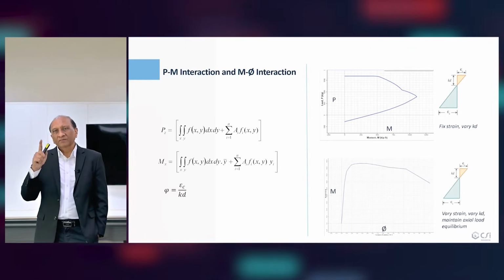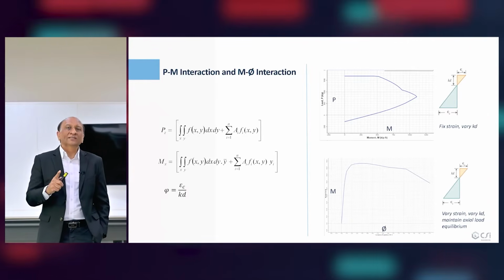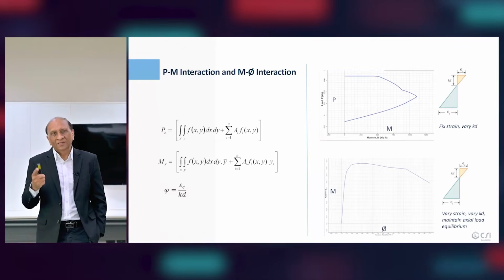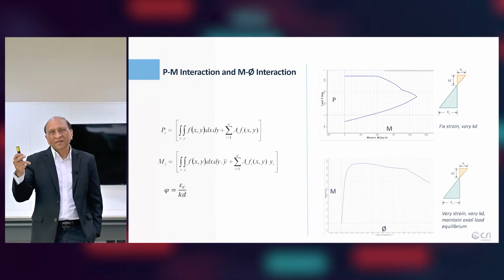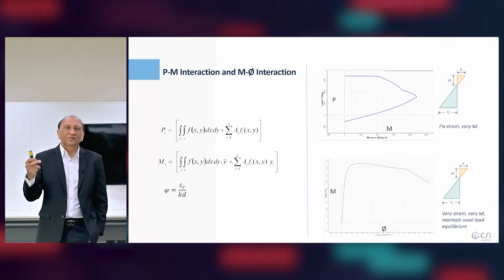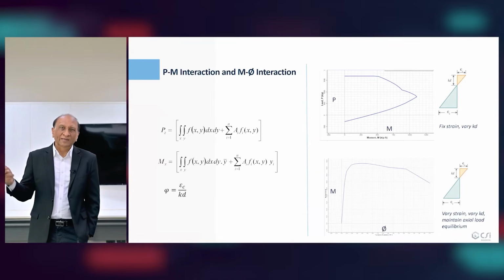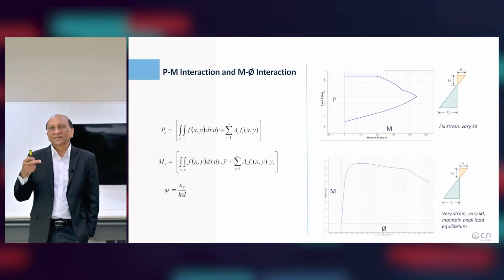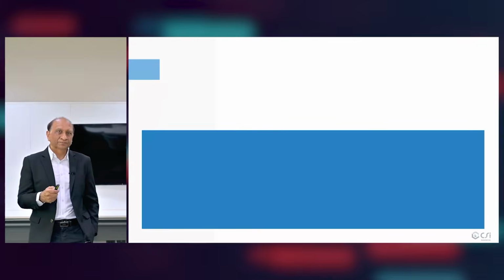For moment curvature, we vary both strain and neutral axis until we find the equilibrium with axial load, and then we find the corresponding moment, and then we generate this one. So this is an iterative procedure that is straightforward. The moment curvature curve may not always converge, but we use iteration to find the equilibrium between applied axial load and internal stress resultant, and the moment corresponding to that. So that's how we basically generate this one.